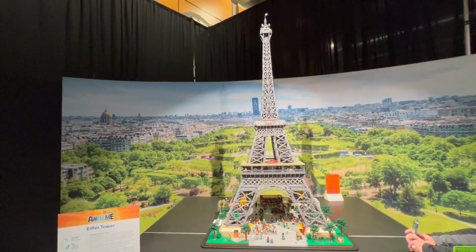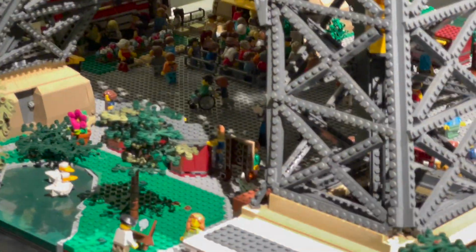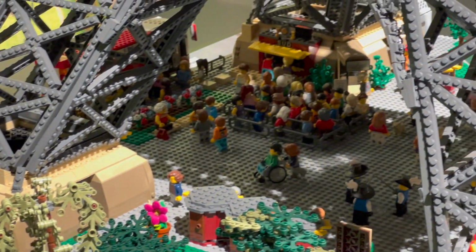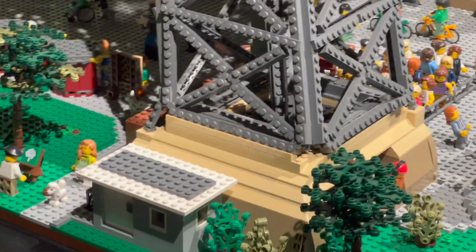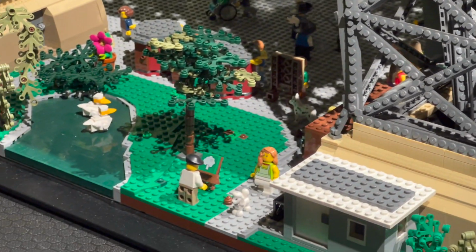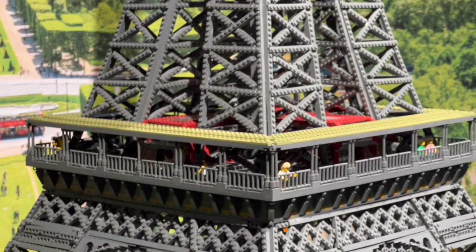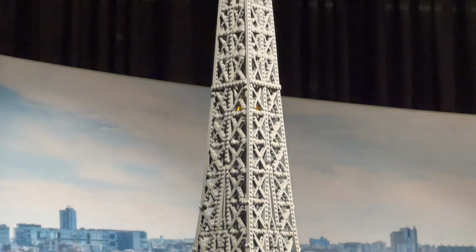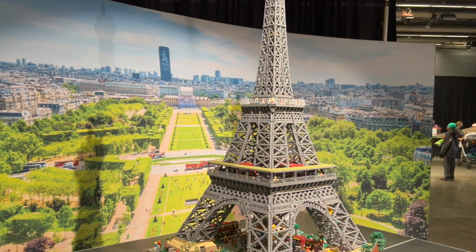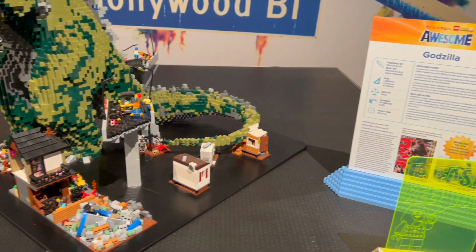But speaking of the Eiffel Tower, they've also got an Eiffel Tower here, although it is not nearly as large as the Space Needle. It still is one of the largest LEGO Eiffel Towers I've seen. Now, I actually have been several times to the Eiffel Tower, so this is actually a location that is pretty familiar to me as well, and I have to say it's replicated very well. Right down to the people selling little miniature Eiffel Towers near the front, tons of minifigures taking pictures, painting, some scenery and pond with some ducks in the pond as well, but of course the main focus is the Eiffel Tower itself, featuring some excellent architecture being made to actually bring this tower into reality in LEGO bricks. And one thing that's really cool is they actually have this massive printed backdrop behind it, which really showcases the model in all its glory.